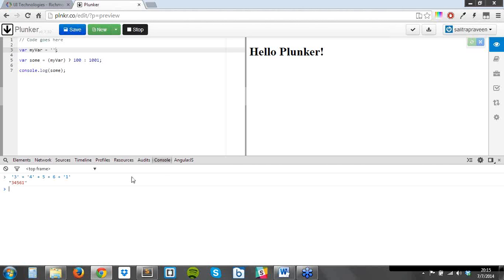Yep. And the reason is you started from here, right? At least one was a string, so of course everything will become string after that. So 3 plus 4 is 34 string, then 3, 4, 5, then 3, 4, 5, 6, then of course the last one was a string, so everything is concatenation here. 3, 4, 5, 6, 1. If you started with something like this, where at least two numbers came first, then of course 7, 5, 12, 18, 181.